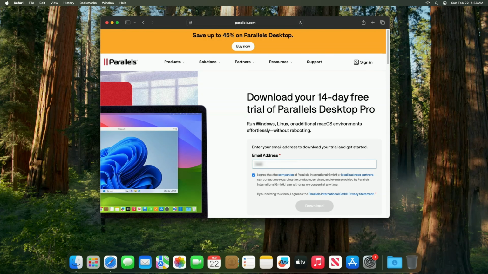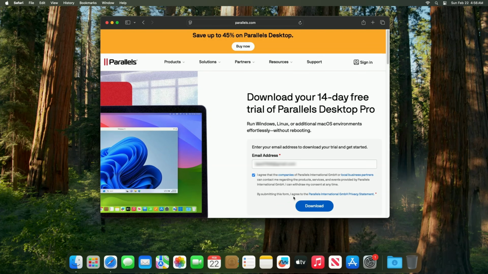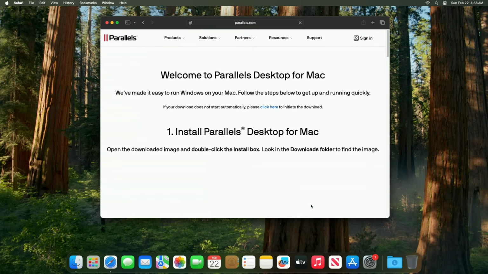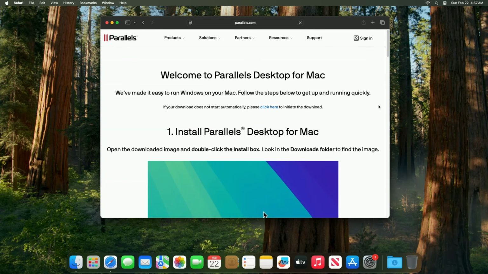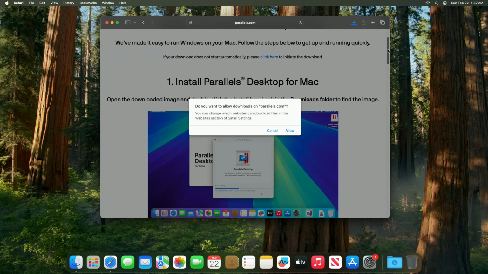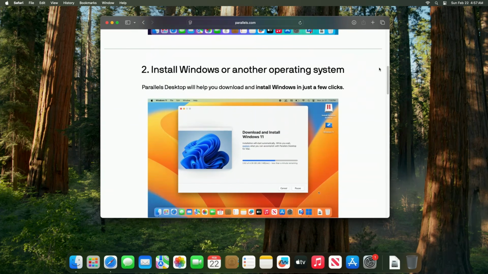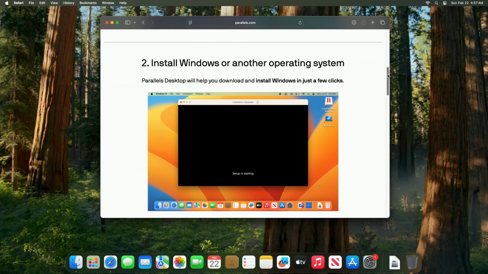So one way to do that is to install the 14-day trial version of Parallels. And honestly, after going through this Parallels installation, you might like Parallels enough to want to keep it, to actually pay the fee and keep Parallels after the trial version. I was very impressed with how well this setup works and how easy it is to download Windows and how well it seems to work after it's installed. I haven't done a lot with it as a virtual machine. But let me explain what we're doing here.